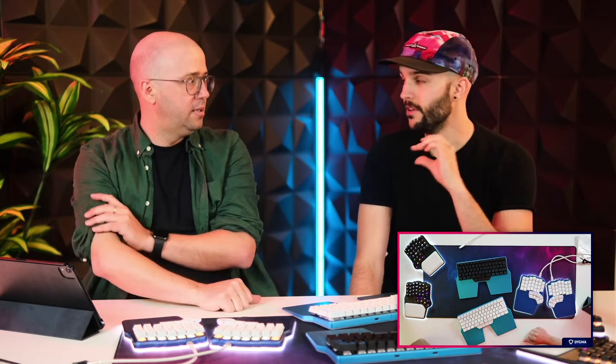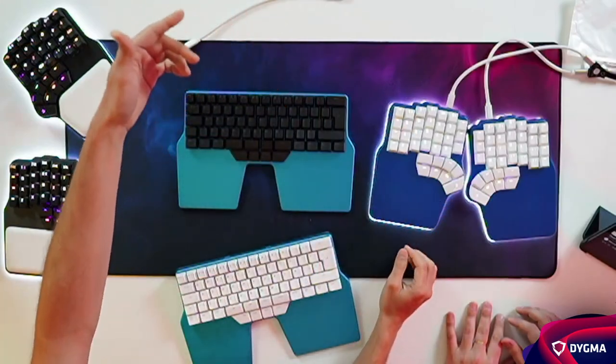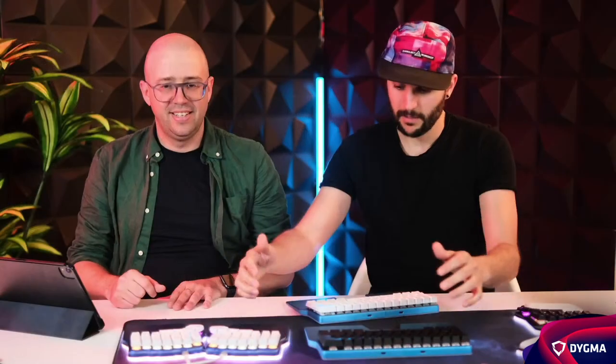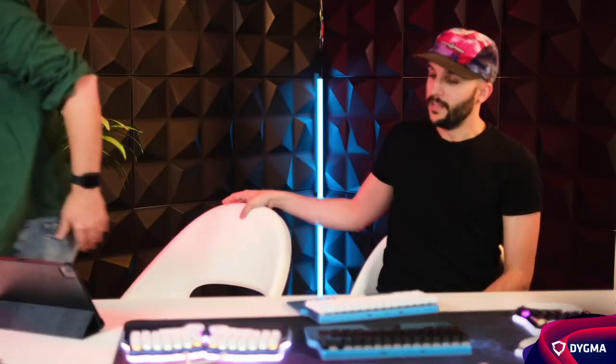This is kind of a design decision, in the sense that we've created a very compact, very thin keyboard. For example, with the Raise, the tenting kit is an add-on that you just attach underneath. But the consequence is that the keyboard grows 1 centimeter. This one is completely flat. You can even compare from the front shot. It's basically the same height, but the Defy has the tenting kit inside. I can bring a keyboard with the tenting so we can see the difference. If we wanted to create add-ons that you could add this way, your keyboard would be bigger and bulkier, and we wanted to avoid that.